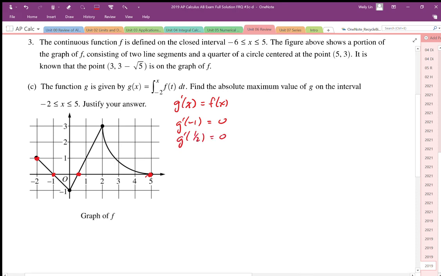So we need to consider those. However, if we do a slope chart here we can actually eliminate one of these. So this is our g prime of x which is equal to f of x and we know that at negative 1 and positive 1 half we have our zeros.